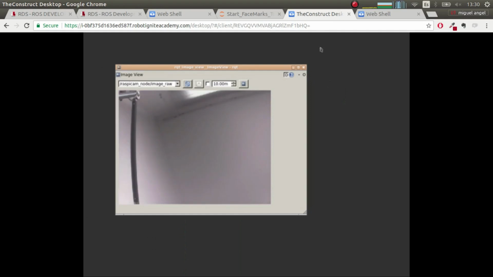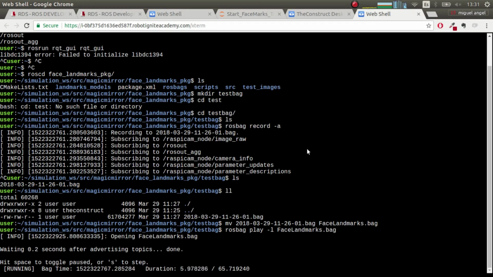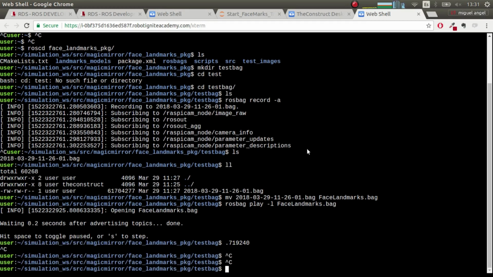Yeah, and that's quite it. So now we have a clip of a ROSbag, and we can play it again and again and again to do our tests. So this is the first part, how to record a ROSbag in a different computer that is not a Raspberry Pi, because Raspberry Pi normally has memory issues that make it impossible to record long clips. Okay, so once this is understood, let's go to the next part, which is FaceLandmarks.